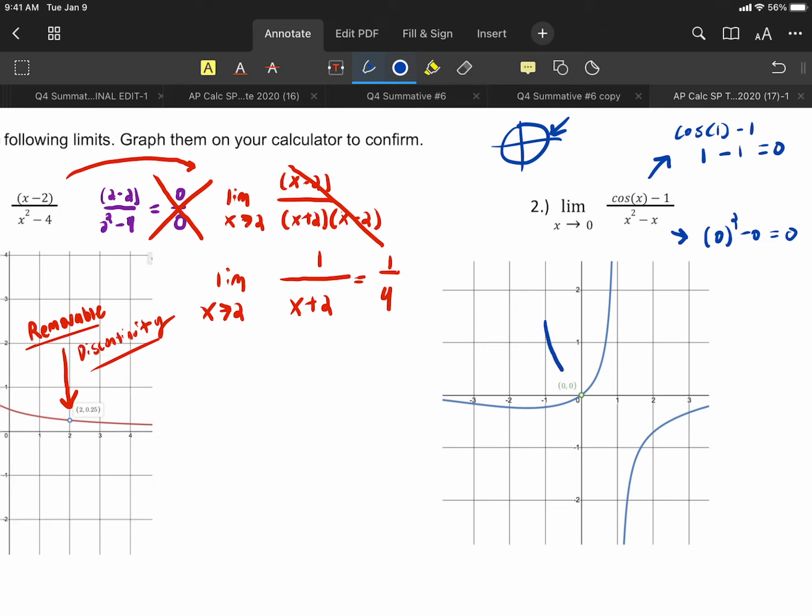And if we look at the graph, we can tell, right? If you had the graph, this is not a real question you get on the exam because the answer is clearly just 0. I know this limit is 0. But if you didn't have this graph, how would we possibly come up with that? Because we're not going to factor this. You can't factor cosine of x minus 1. There's no real tricks we can apply here.